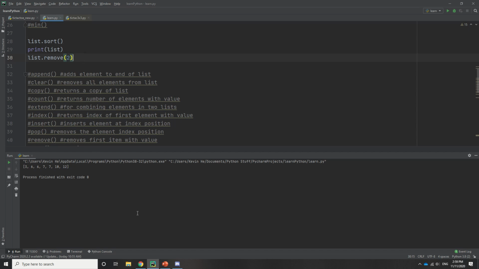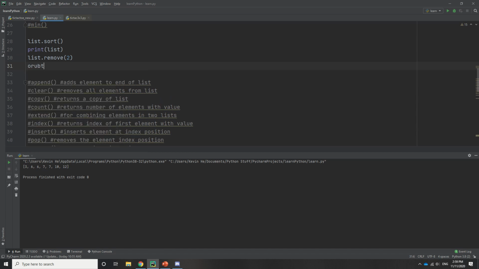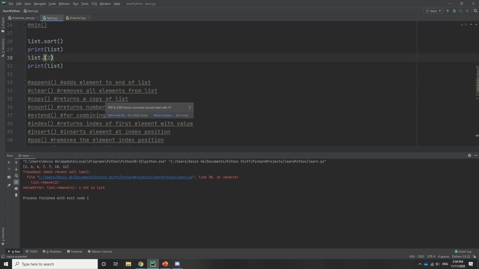So what this is going to do is remove the element at 2, and because we have sorted it, the new list looks like this, and when we remove it, we're going to be removing a 6. So when we print it out, it's just going to be, oh, my bad, sorry. Remove, sorry, I was thinking of pop. Okay, so this is what pop does. I'll explain remove. Remove is really similar, but pop removes the element at a specific index.